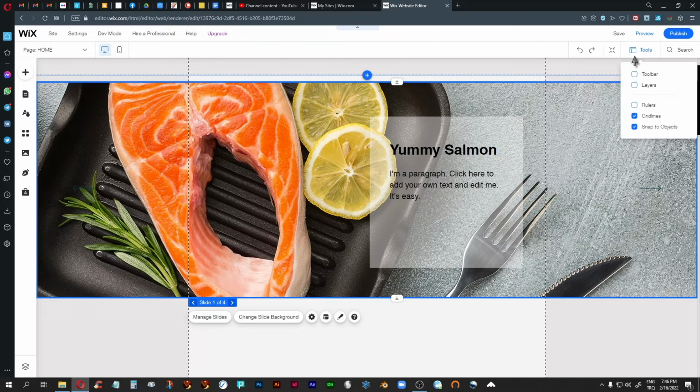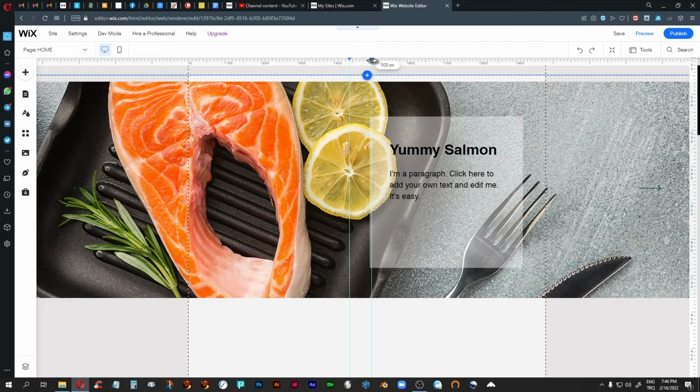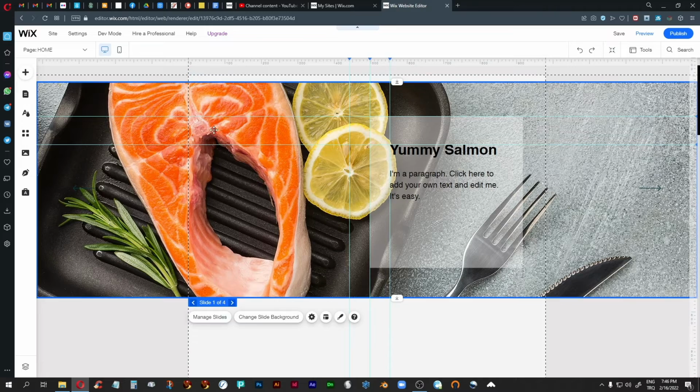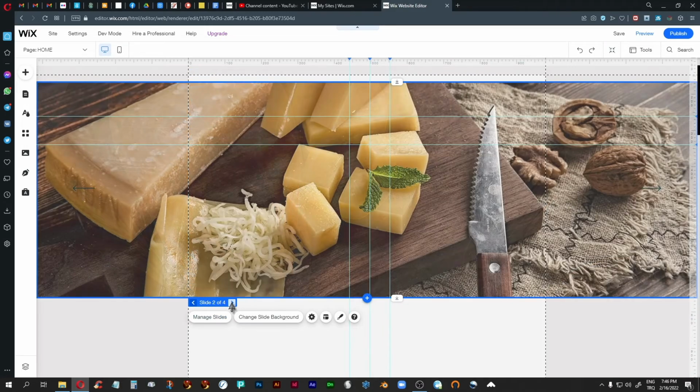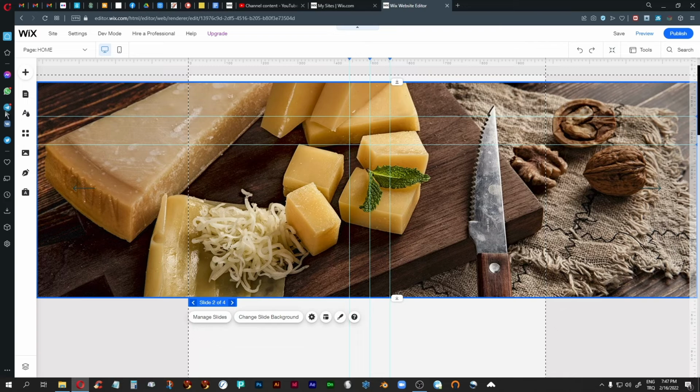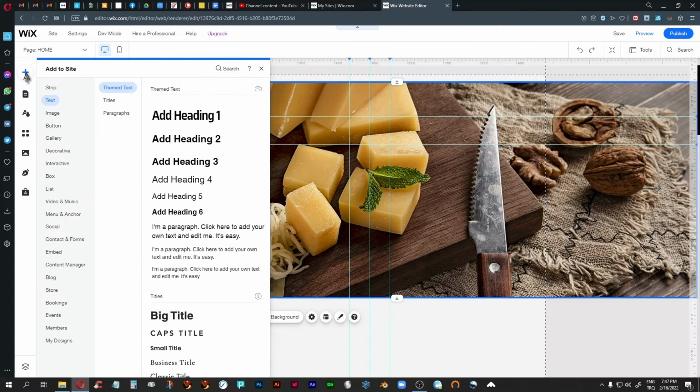Now, in a slideshow, it's quite important that we have a sense of alignment between the slides. So I'm going to add some guides here, so that when we put in another design element here, it's actually going to align with what we already have on the first slide. So let's now move to the second slide. I'm just going to do the second one. So we have these guides here that show us where everything was.